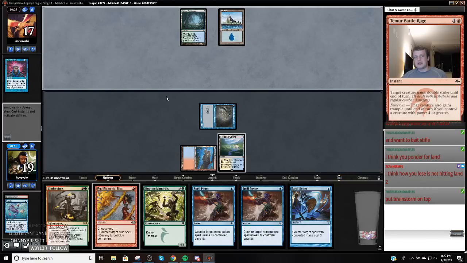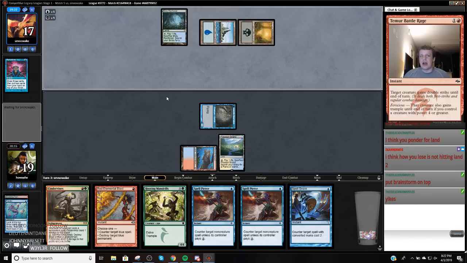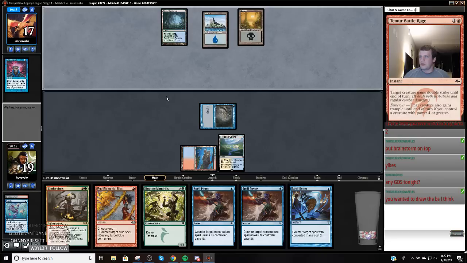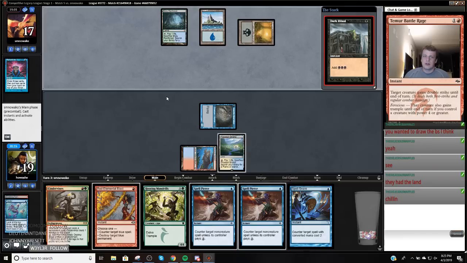You would put Brainstorm on top. This is where I keep messing up. I always feel like I don't have time for all these interactions. No, no Shadow tonight. They had the land chilling. Now I wish I had drawn the Force of Will.